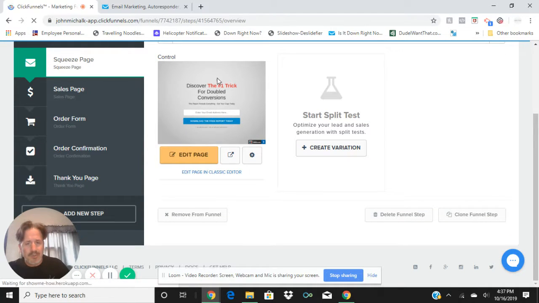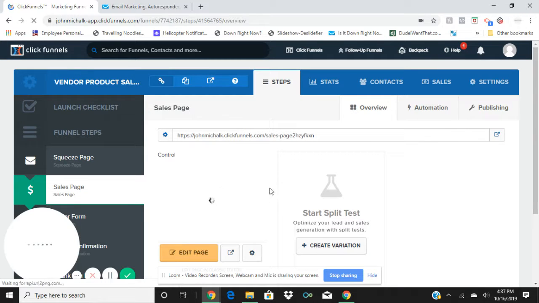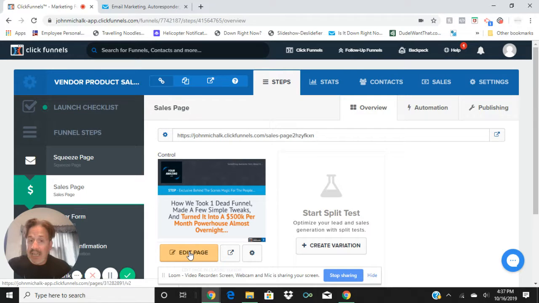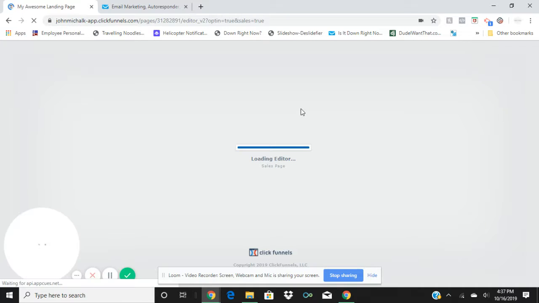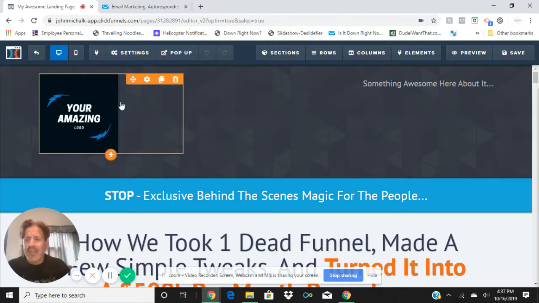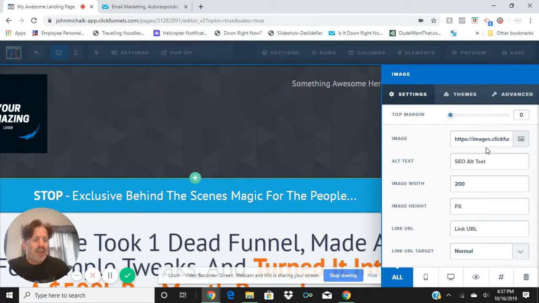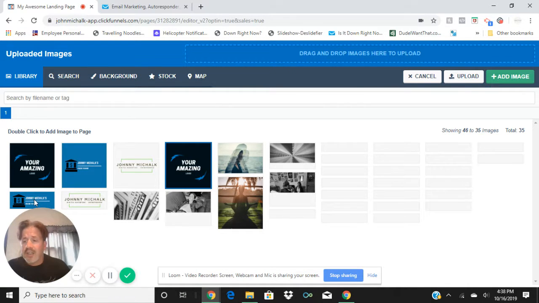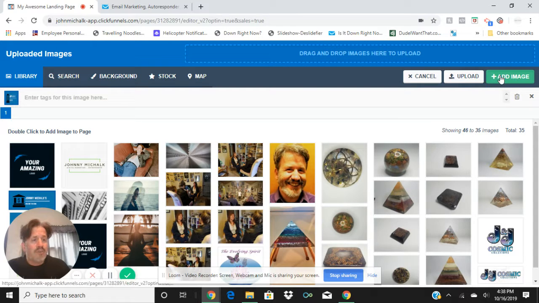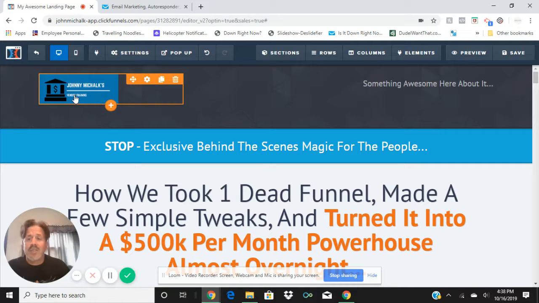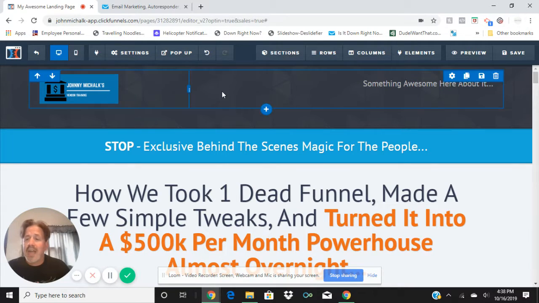Your sales page. Now here's where we begin to have some fun. Again, you're going to go to that page and click on edit page. Wait for that bad boy to come up. All right, here you can swap out your logo, and if you don't like the one that's currently there, you can add in your new logo information. Boom, right there, it exists up there just like that. I've just changed it out from other images that I had in my library.